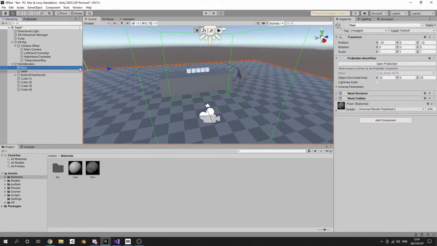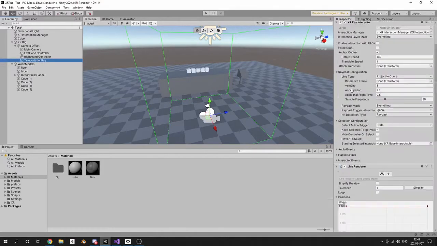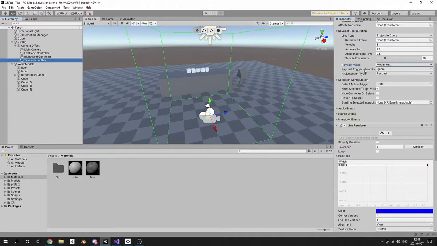I'm going to go back to the floor object, and we're just going to be changing the layer to movement. Now we're going to go back to the raycast, and on the raycast script we're just going to be removing all the masks and primarily putting it on the move mask. And that's the last thing that we're going to have to do.